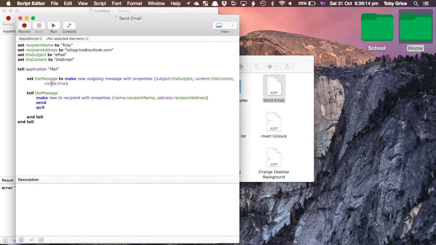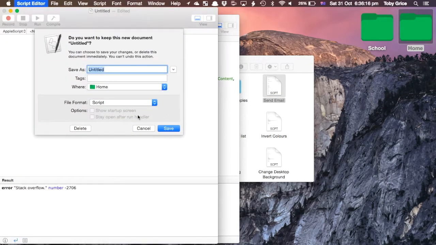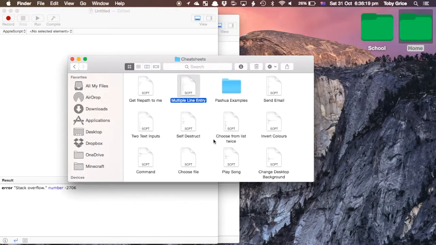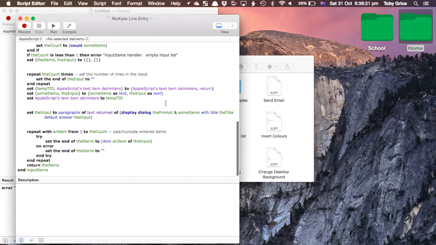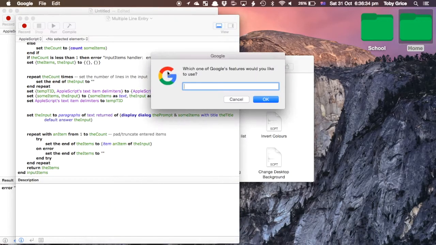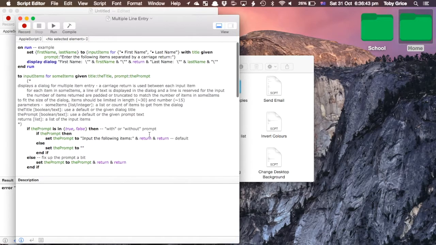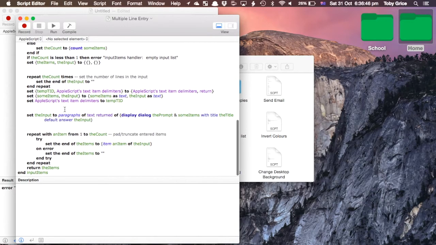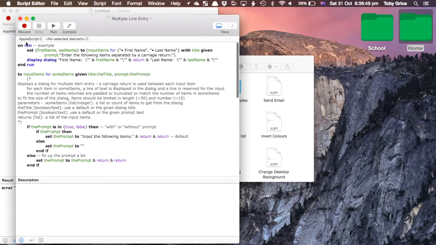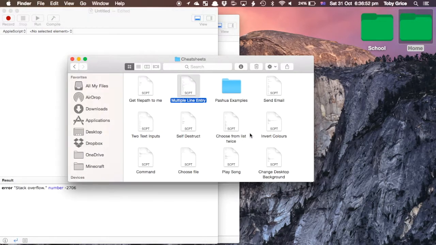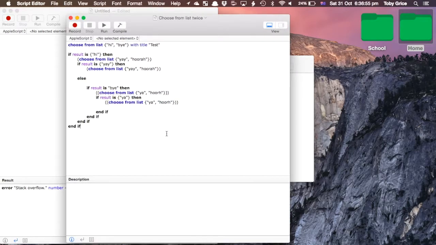You can actually send emails as well. You can do multiple line entries, but that uses an app called Pashua, which essentially runs off a different language. So I have it, but I don't really know how to use it. It's really complicated, and that's just to get 2 lines. So you know how you enter text. Basically what that does is it adds 2 separate texts. You need to have an extra third-party app which you can't open directly. So all this script here is just to get the Pashua path. So that's pretty interesting. That is to choose from.